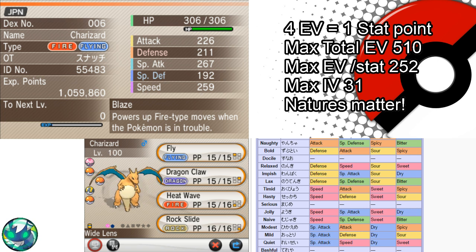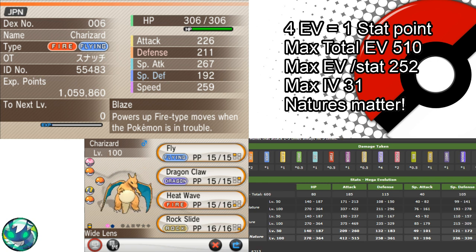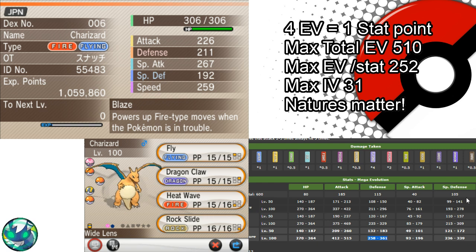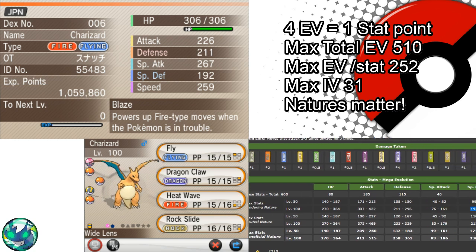So, if you look at this graph on Serebii.net, that means that for the defense, I have to look here, at this one, because it's the beneficial nature. But for the special defense, since it lowered, I have to look here. Okay? Because it's the hindering nature.